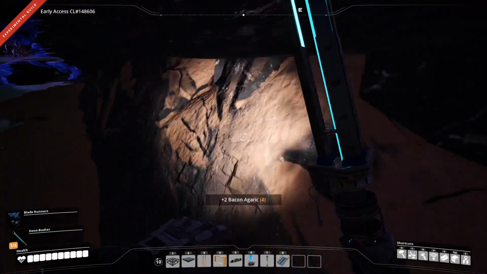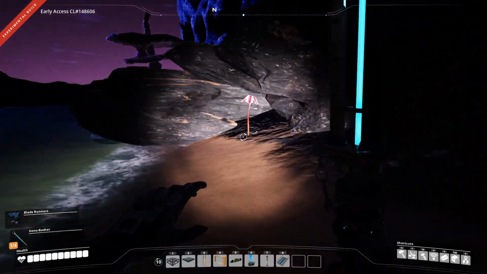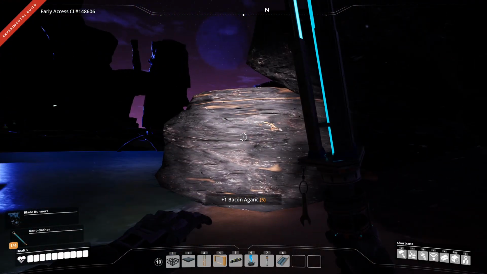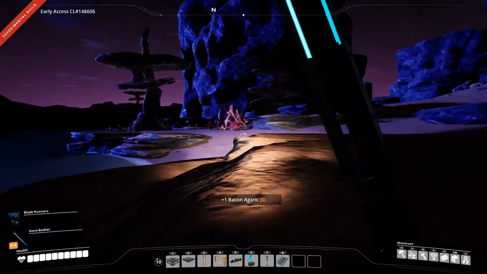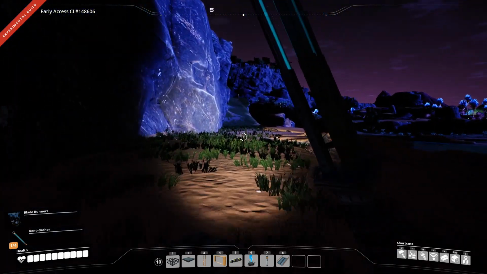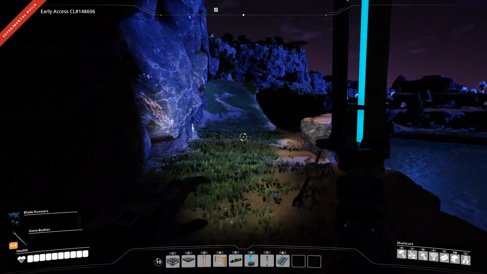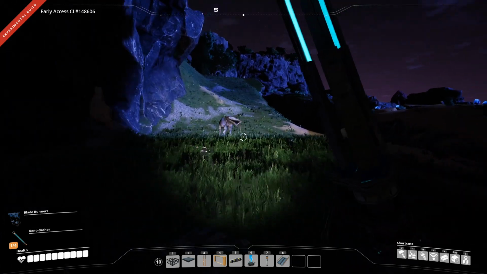Good. And... Where is it? Go here. All right, so we are now heading up. This one is the path upwards. Also, this is drivable, so if you are exploring with the vehicle, this is the only way up and down from here.